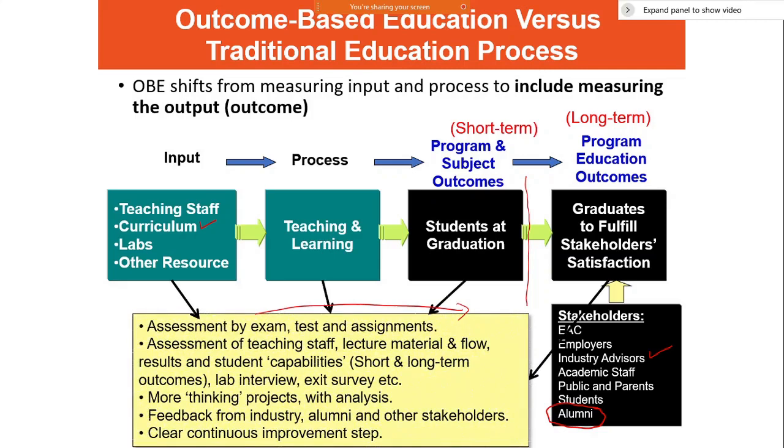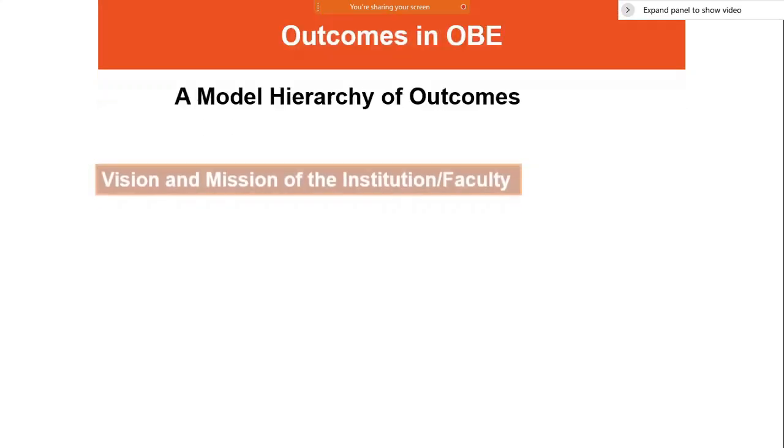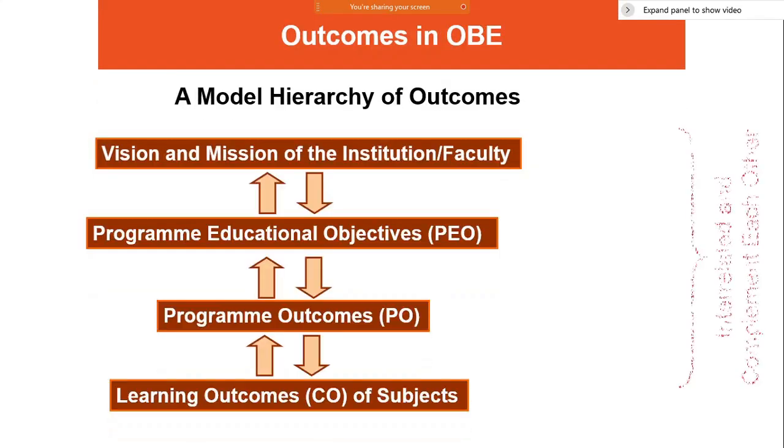A shift is expected from this. We can have different assessment parts in this. From an accreditation point of view, don't worry about the accreditation. Accreditation is the end of this entire OBE process. Once you implement OBE, they are just observing whether you are implementing it perfectly or not, what your ideas are, and how you are going to implement it. But when you are implementing OBE, it starts with the vision and mission of the institute.